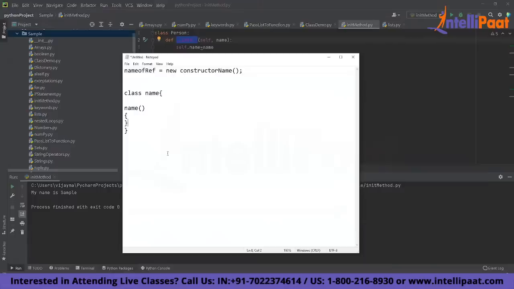We don't provide the class name or anything. Init is defined for creating a constructor, which is used for the purpose of initializing the object state. Like in Java, we have no-argument and parameterized constructors. Here the constructor is also where you can write a set of statements, as in Java.